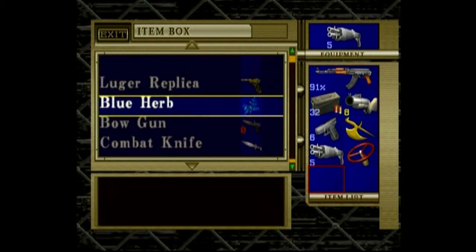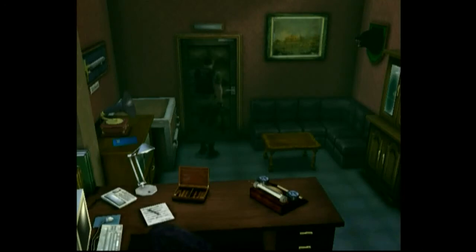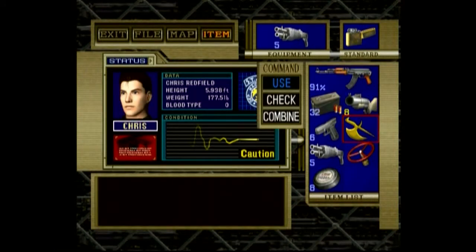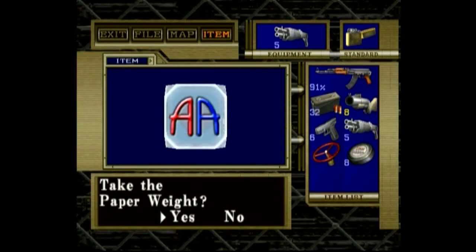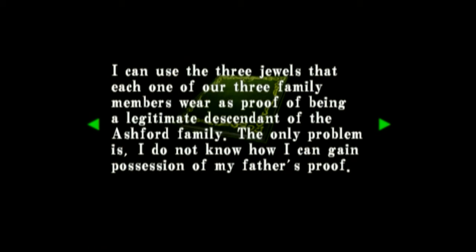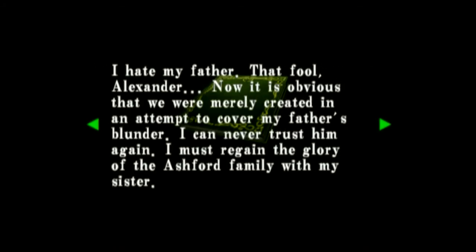Maybe there's a way that it happened and I just got very lucky, but you don't ever have to see them. So if you always want a clear pathway to your save room, just don't go down that corridor. I'd say the only reason to go down that corridor is if you somehow got poisoned and needed the blue herbs. And now we've taken a stupid little paperweight that says AA on it, which I would assume means Alfred Ashford or Alcoholics Anonymous or I don't know.